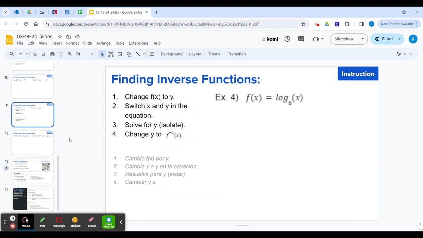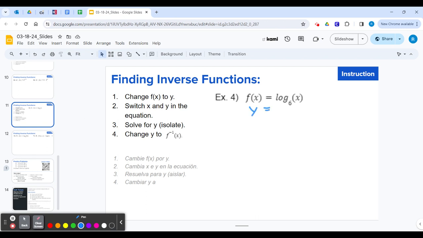All right, so we can also work in the other direction. If we're given a log, we can find the inverse by taking the exponential. This is just working backwards from example 1. We're starting with a log function. We're going to find the exponential. That's the inverse. We go through those same housekeeping steps.